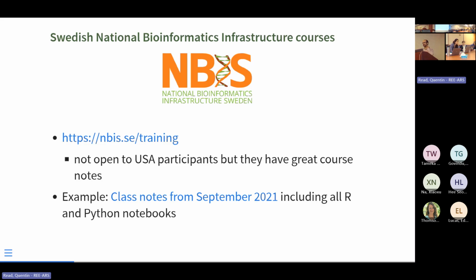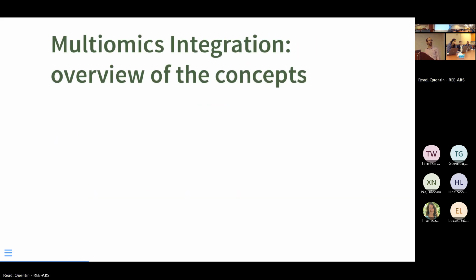But here's the thing about the omics stuff: the methods are changing so fast. Is this class from September 2021 still the state of the art? Some of the stuff they did back then, people are still doing, but there's probably a bunch of new stuff. I can't say that I know the full state of the art of all the new stuff that's coming out. The world's moving fast these days. Stuff from a few years ago still works, but there might be something newer and better out there. So you'll have those links. Take a look at those if you want to learn more.